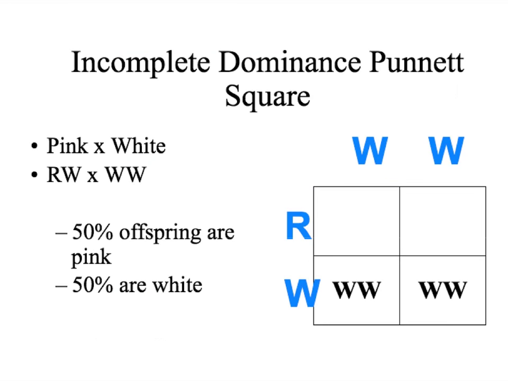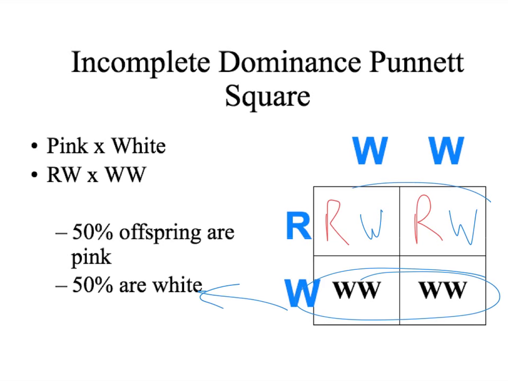Okay, for our incomplete dominance, what we would do is quite simply plug in everything here. Notice we have our W's and our R's. Let me put the red in first. So we'll put our reds here, and then we'll add in our W's. And what do we notice? 50% of them are going to be white in color. 50% of the offspring are going to be pink in color. Okay, so that's if I crossed a pink and a white. If I crossed a red and a white, they would be all pink. Okay, if I crossed two pink flowers, what would we end up with? One red, two pinks, one white. Okay, and you can play with the Punnett squares later and figure that out and show it to yourself if you'd like.